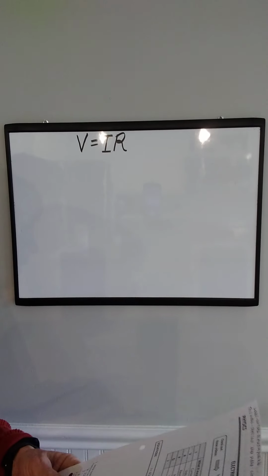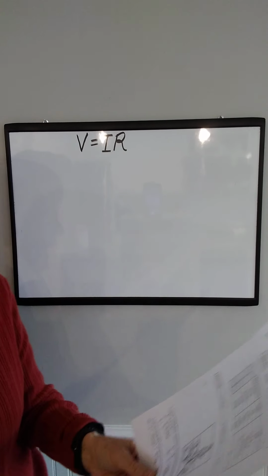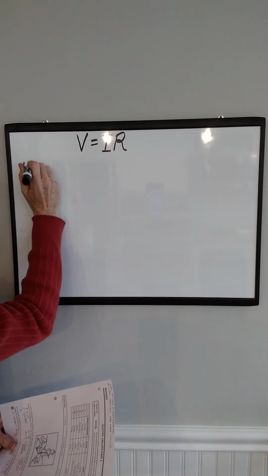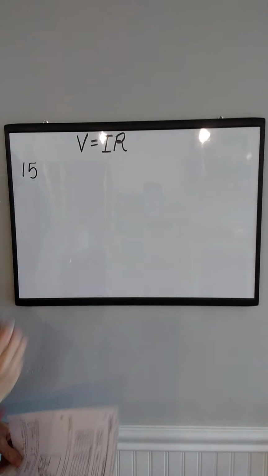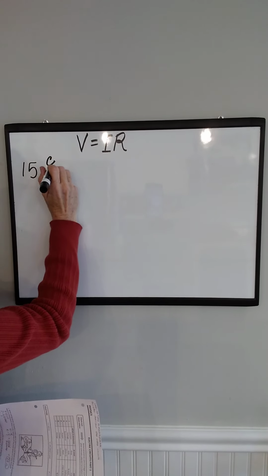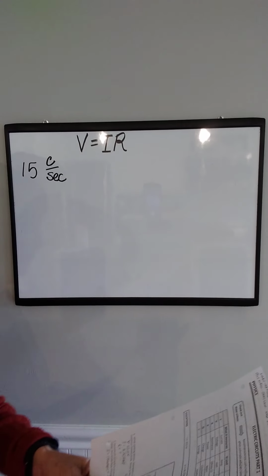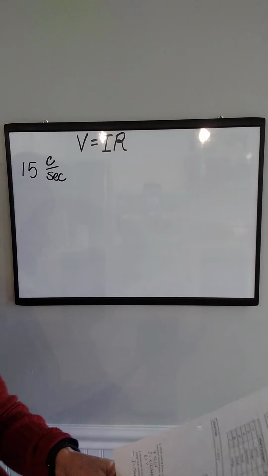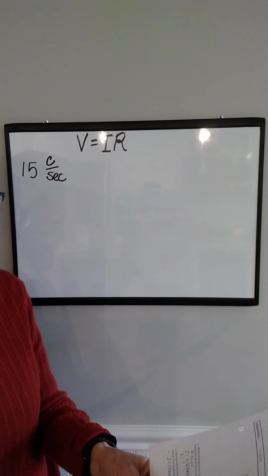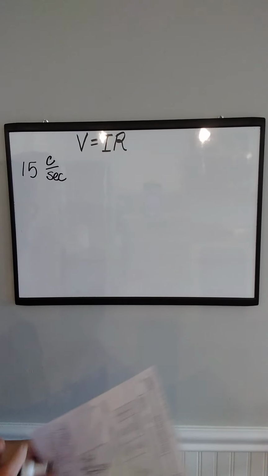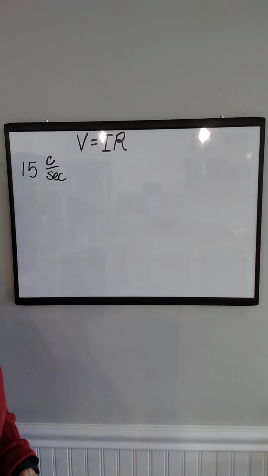Okay, the second problem. Household current in a circuit cannot generally exceed 15 amps. An amp is how many coulombs per second? So I'm going to write coulombs per second. That's how much a household circuit can handle. What is the maximum amount of charge that could flow through this circuit in the course of a 24-hour day? So if we know it can do 15 coulombs per second, we just multiply that by how many seconds in a day.